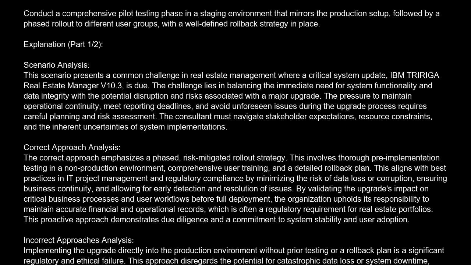Correct approach analysis. The correct approach emphasizes a phased, risk-mitigated rollout strategy. This involves thorough pre-implementation testing in a non-production environment, comprehensive user training, and a detailed rollback plan. This aligns with best practices in IT project management and regulatory compliance by minimizing the risk of data loss or corruption, ensuring business continuity, and allowing for early detection and resolution of issues.